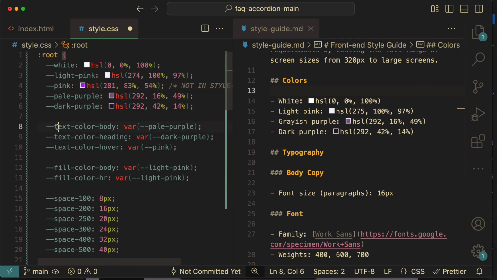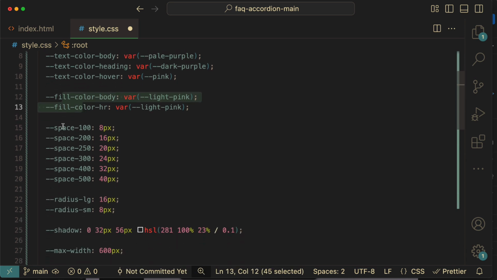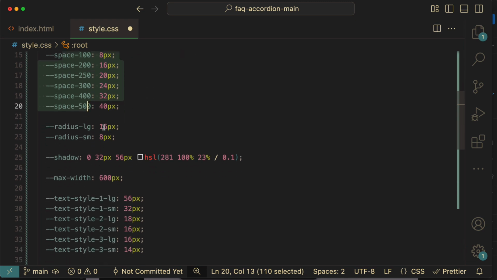I've gone ahead and extracted these a little bit more, starting to get comfortable with tokens. Tokens are still very new to me, but I'm trying to learn some. So I've renamed some of these so that they're a little bit more useful to me, and that's what I did here, with some text colors and some fill colors. Our spacing grid came from the Figma file. Again, they're using an 8-pixel grid, or a 4-pixel grid, which is really nice. Border radiuses, we only have one radius, but it changes from small to large viewports, so we need both of those.